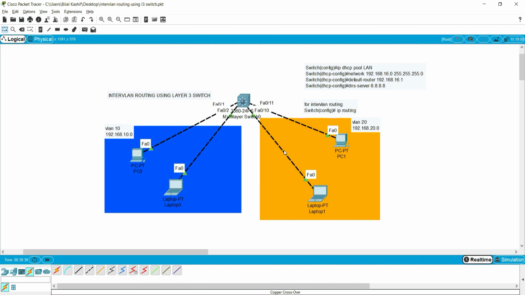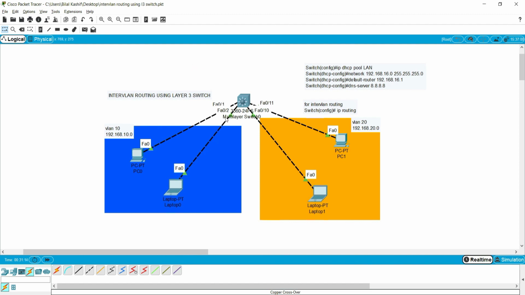So what we have learned so far is how to create multiple VLANs on a layer 3 switch, how to assign ports to them, how to configure a DHCP server for each VLAN, and how to communicate between two different networks or VLANs using the IP routing command. It is all possible because we have a multilayer switch, a switch that works on the data link layer, that is OSI layer 2, and the network layer, that is OSI layer 3.